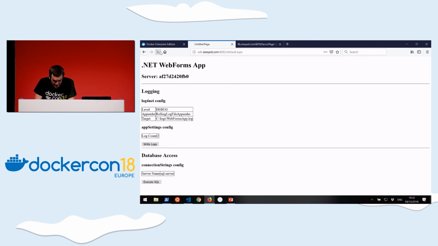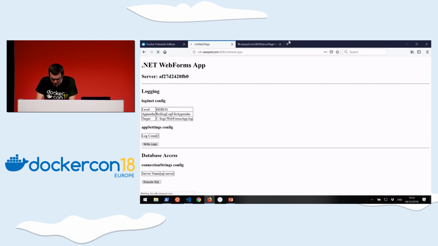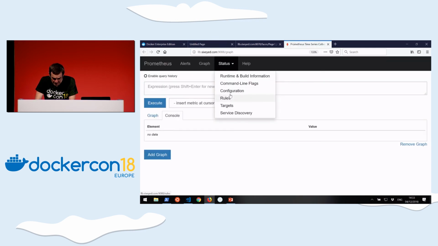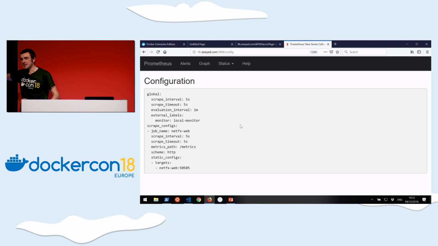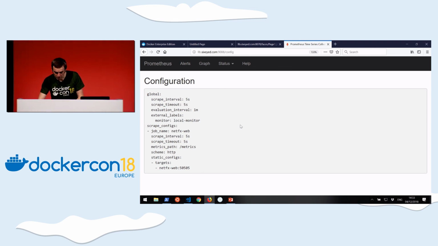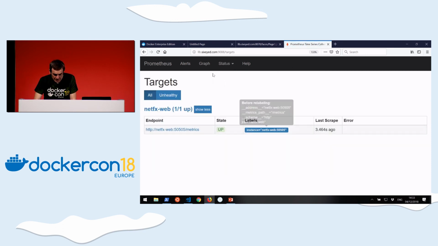So if I send some requests in here, this is just going to generate a little bit of load. It's going to start recording those metrics that Windows already records for me. And now if I go and browse to my Prometheus that's running in a container on the same cluster. I'll leave the most dangerous demo for last. So my configuration for Prometheus is being loaded from the cluster. So I'm using the standard Prometheus image. I'm loading a config object in. It's telling it to go and check my .NET application container. And as long as the health check hasn't kicked in, I should find that it's up. So that's cool.